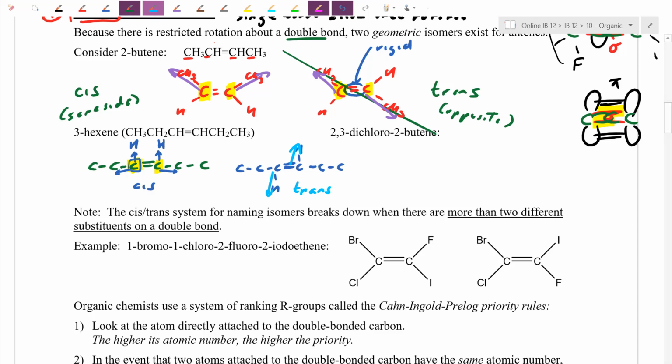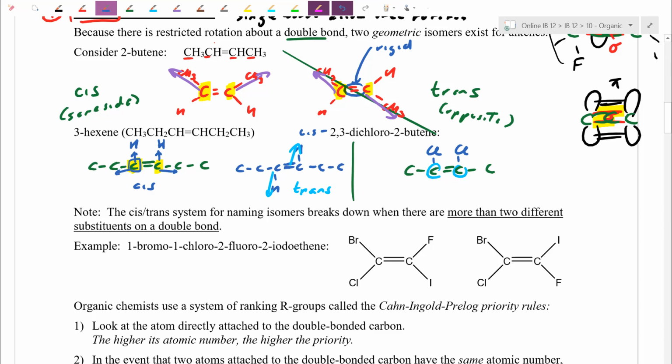Okay. Let's try out another one here. We have 2-butene. So 4 carbons in a row. Again, we're only focusing on the carbons involved in the double bond because that's the part that doesn't twist. Even if these carbons just had hydrogen, I already have cis or trans, but now they also put on chlorine groups, 1 on carbon 2, 1 on carbon 3. If the chlorines are on the same side, we would call it cis-2,3-dichloro-2-butene. If instead I had this chlorine on the opposite side, I call it trans-2,3-dichloro-2-butene.